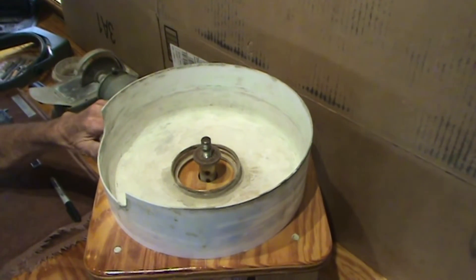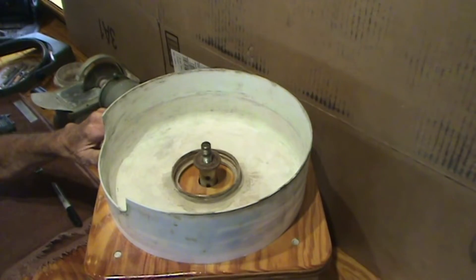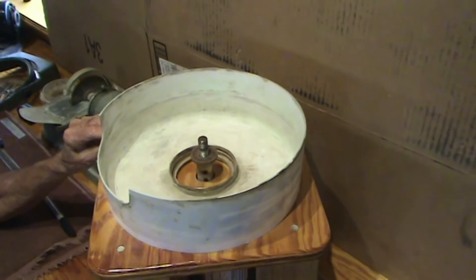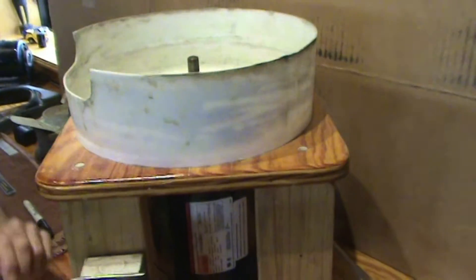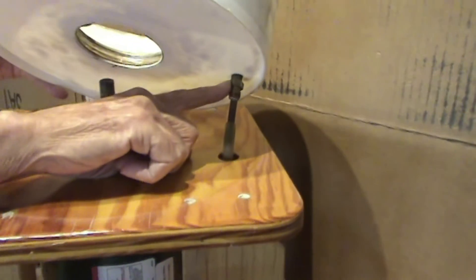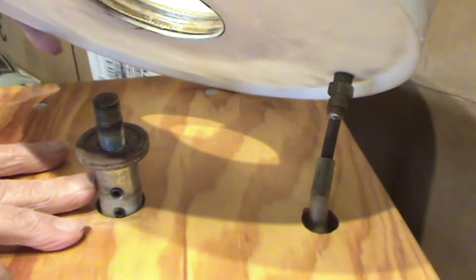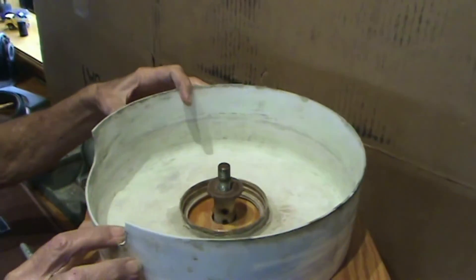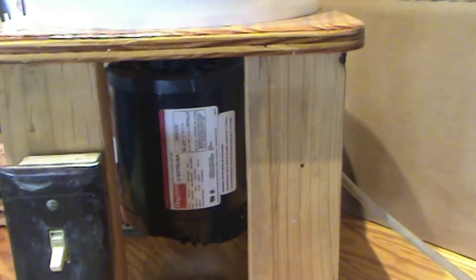This first machine is a horizontal lap. It's made with two by fours, three quarter inch exterior plywood, a five gallon bucket bottom with a brass fitting screwed into the bottom for drainage, a commercially made arbor with a half inch shaft, and I bought the motor direct from Grainger's. Greg's going to zoom in on the label so you can see the particulars on the motor.